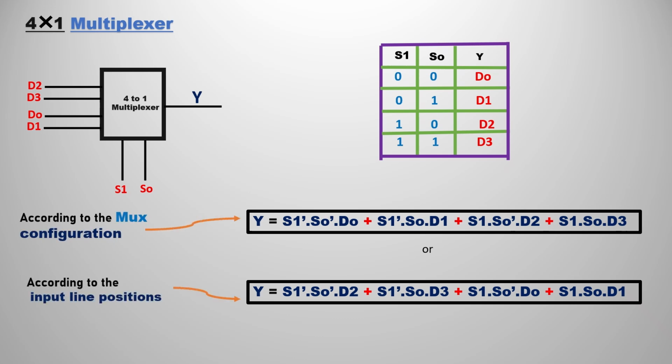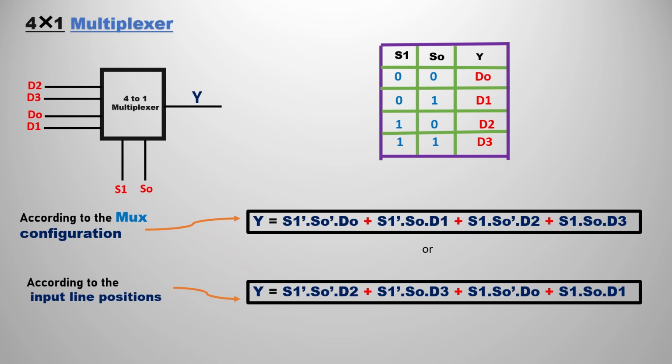For that question I have two answers. The first one is that you have to decide according to the truth table. The second one is according to the question paper, or the question that they have formulated, that we have to observe. If the question mentions any random order, but the corresponding minterms follow the order they are mentioning or preferring in the question, you have to follow the first order. The first order is the normal order that we already saw. Wherever the inputs may be present, we have to take the correct order, because the circuit diagram is designed like that. If the question doesn't mention anything, those are just variable names, the tags. So you have to follow the normal order only, the top to bottom order.